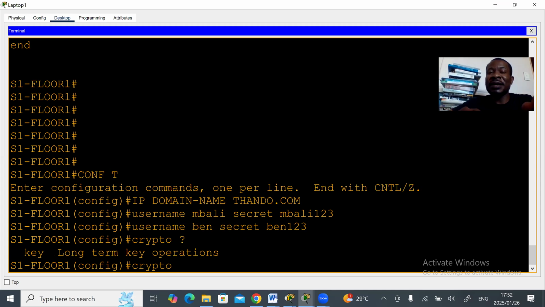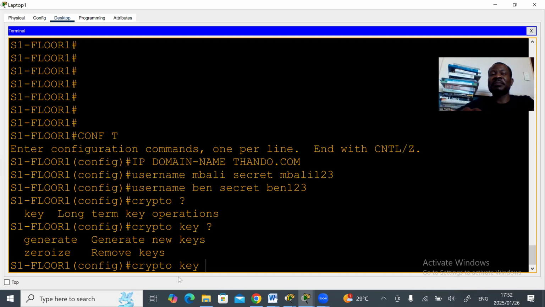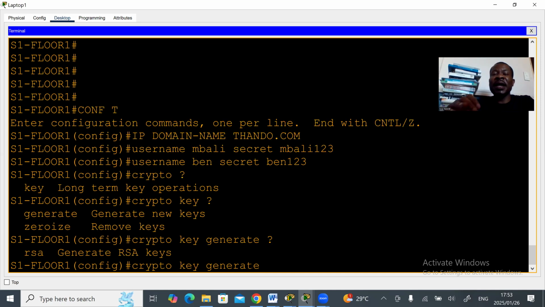It will say, okay, after crypto, you must put key. If you forgot again, it's the question mark. I'm looking for generate; this other one is for removing the key that you generated. So we're going to use generate. If you forgot what comes after, question mark again, they will say what's missing is rsa. You put rsa and press enter.